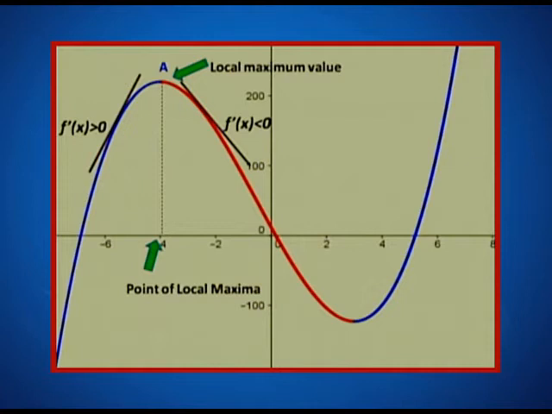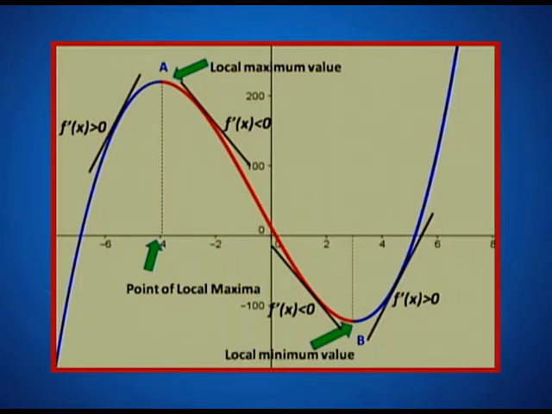Similarly, if you look at the valley that is being formed in this graph at x is equal to 3. If we look at this point B and observe the slope of the tangent, then less than B, the value of f dash x is negative, greater than B, the value of f dash x is positive. That again indicates and confirms what we saw earlier, that at B, derivative must be 0. Then B is the point which is of interest to us. At B, the local minimum value is attained and x is equal to 3 becomes the point of local minima.